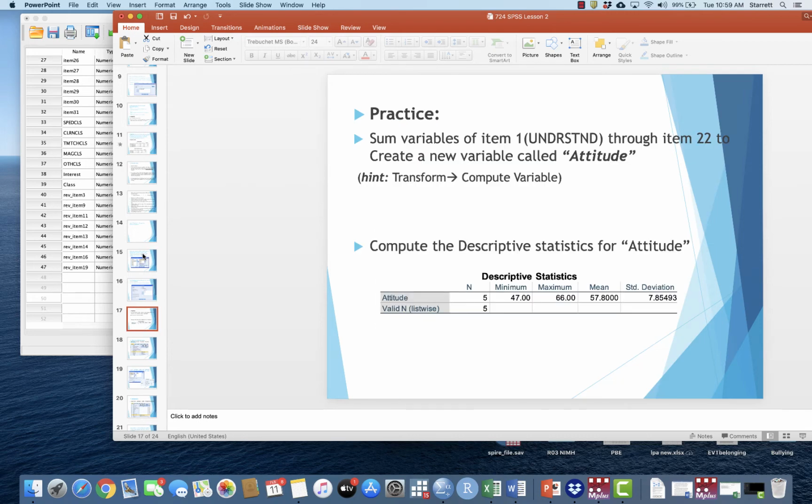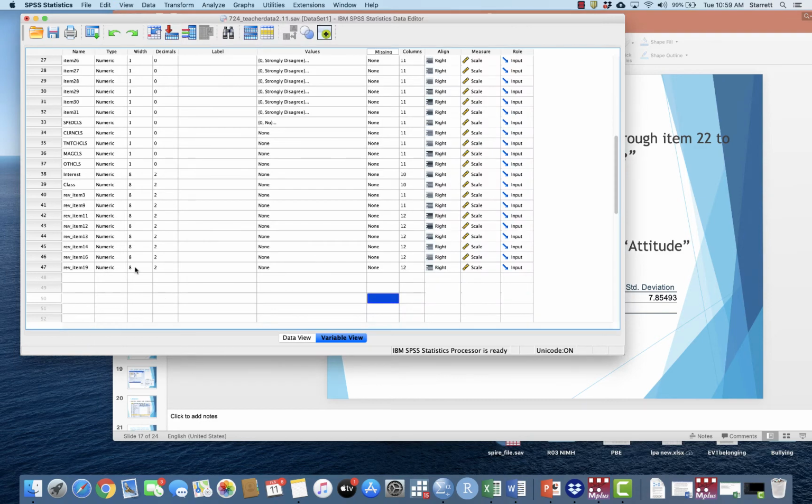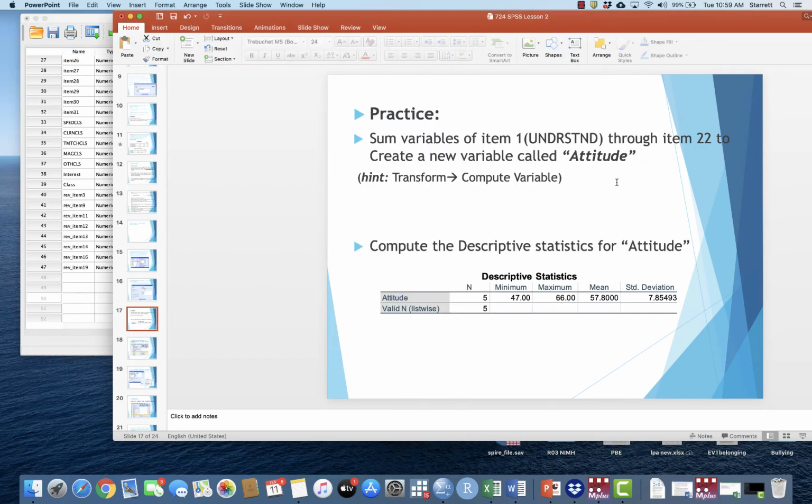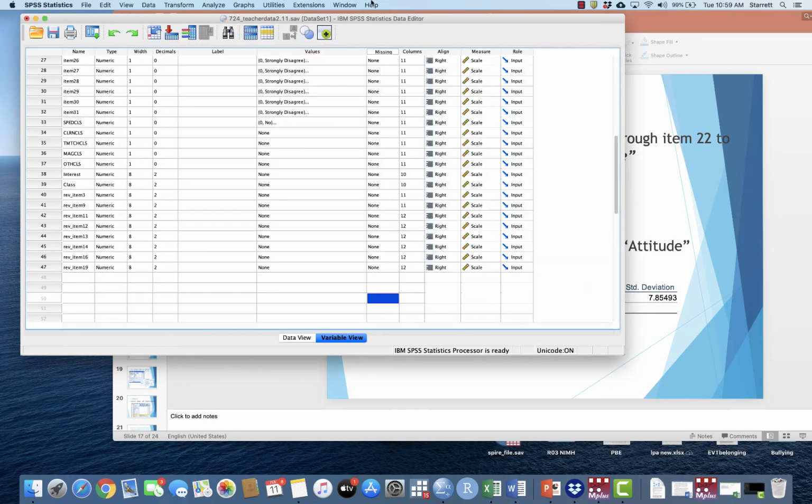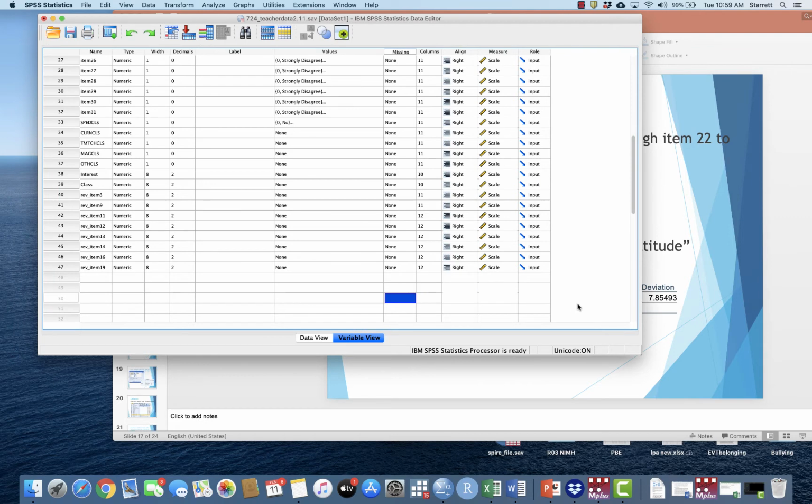All right, and so now that we have reverse coded our items, we can calculate our new variable attitude. All right, so we want to go into transform and compute variable. Now, one thing that's not necessarily clear in my PowerPoint is that we're going to have to be careful, right?